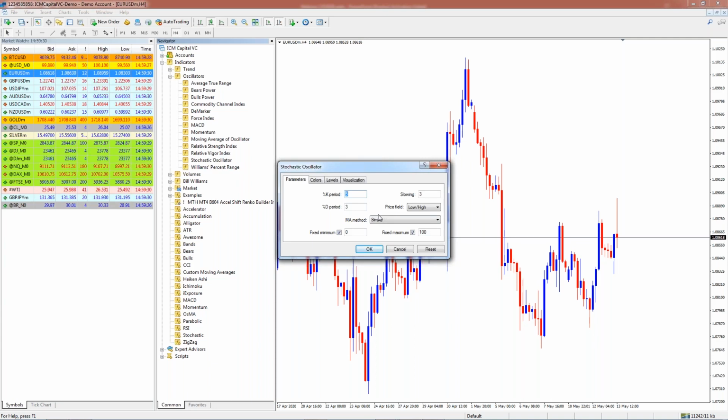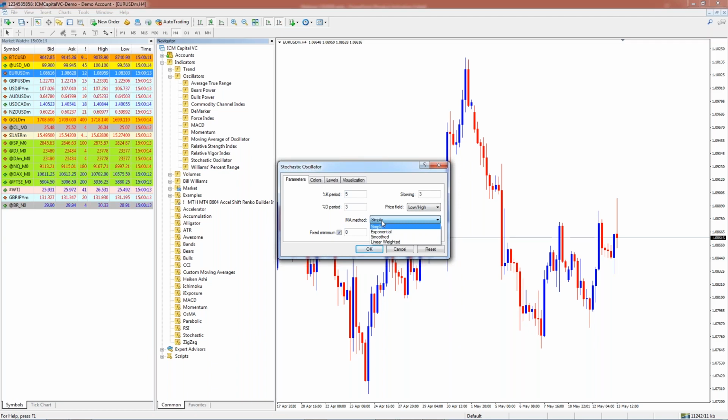To plot these things, there are parameters available. As I said, there are two important factors: one is the K factor and one is the D factor. K is by default set as 5 or 3. As beginners, don't change any numbers, because you need more experience to understand what exactly the K factor is, how to read it, how wide the range of the chart is going to be, the crossovers and so on. In the same way, the price field we can keep as high and low, or close. By default it is always high and low. And as for the moving average method, we can keep it simple or exponential.